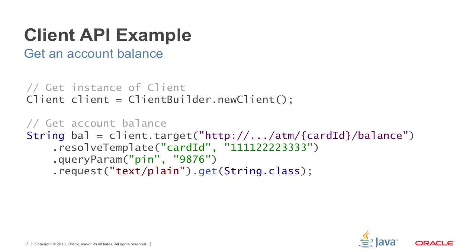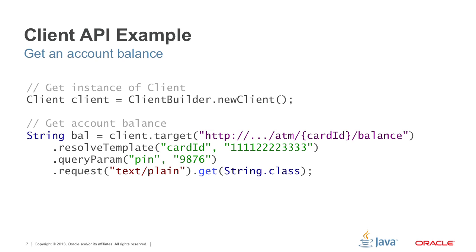Step number one is to create what we call a target. A target is created using a URL, in this case a URL that has path parameters, namely a card ID. And once we create that target, we can actually store that target in a data structure and use it multiple times by specifying different card IDs. In this example, we're going to right away use that target that we create.